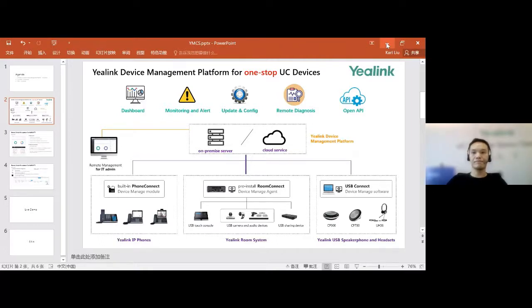We have another question from Jan Verboven. Is the portal license included in the phone's purchase? So if you buy the phone, is the license included? No. It's like this, the license is different. When you purchase the phone, it doesn't include the device management platform portal license.